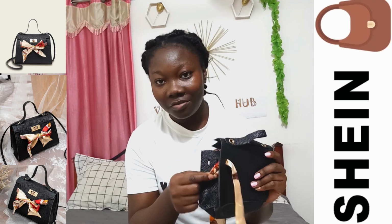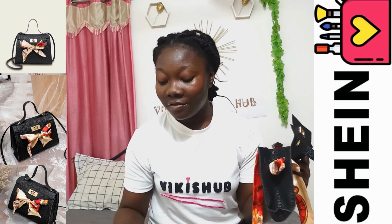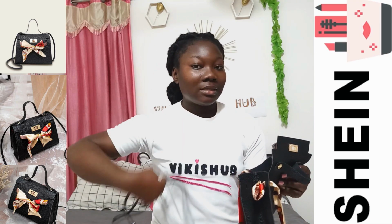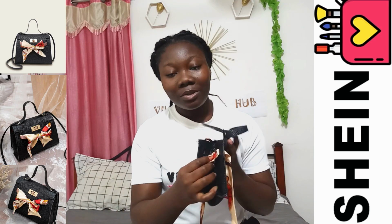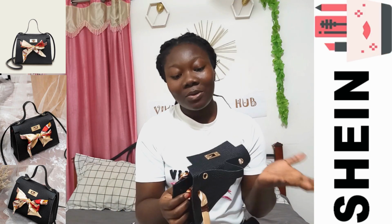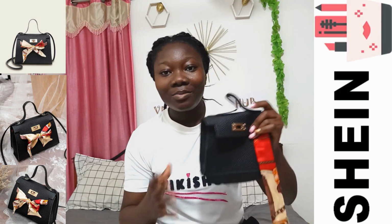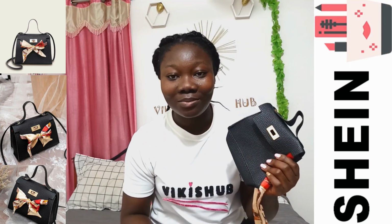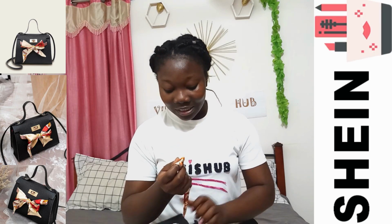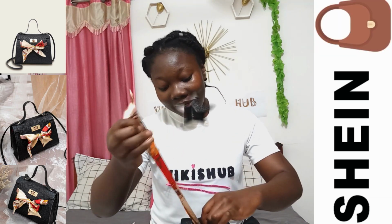I already started trying to fix it on before I decided to make a video, and it came with this crossbody handle, I think. I don't know what to call this. I'm gonna start fixing this and hope the beauty comes out, because for now it just looks so flat and has no shape and is really small. So I'm gonna try to finish fixing it and we'll go from there.